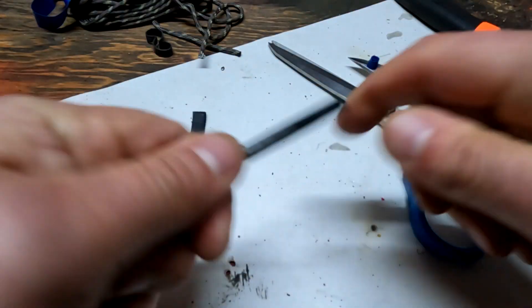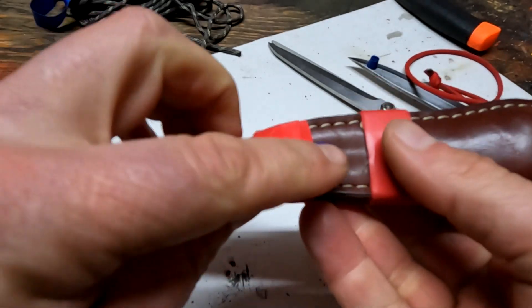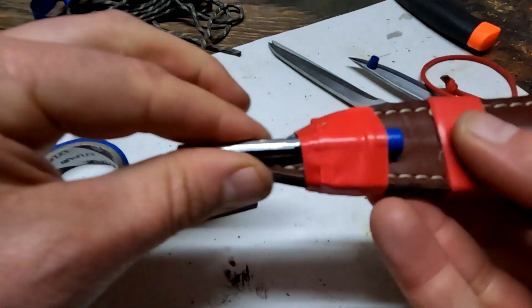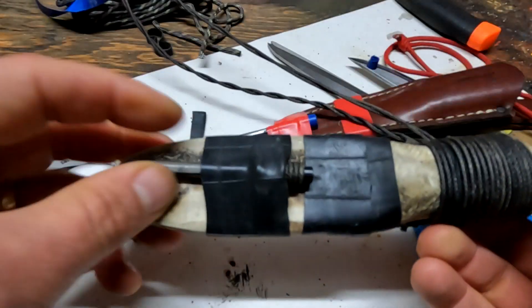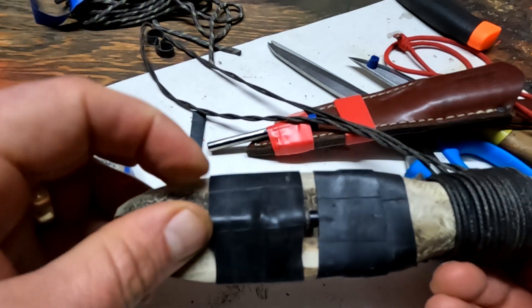Now it fits in my hand and I can hold it really well. When you've got it taped on, there's just something there to fetch up so it won't slip down through. Now I've got this nice setup — the knife is easy to get at, I can take it out and put it back in with one hand. If I give it a good tap going through rough brush, it's not going to fall out. I've got the ferro rod right there, ready to use. If I need to make a fire, I can just take this off and I'm not going to lose the ferro rod. For me, that's a great way to attach a ferro rod to a knife sheath.